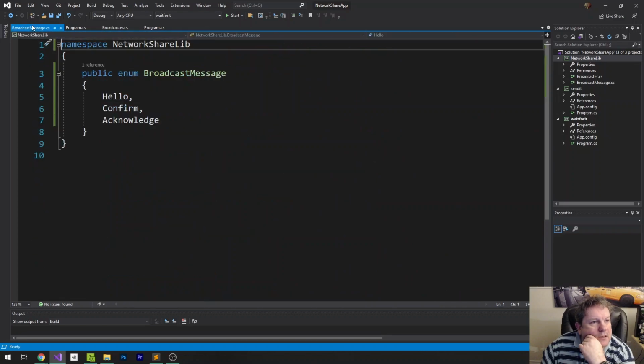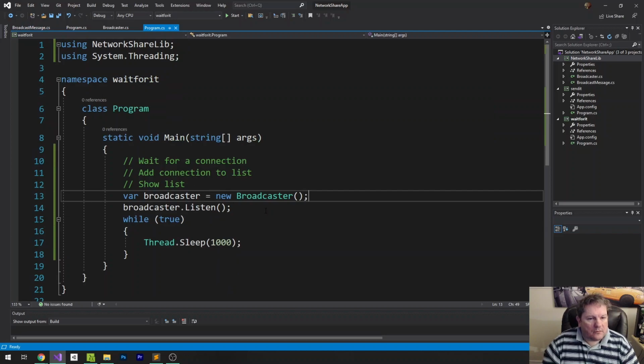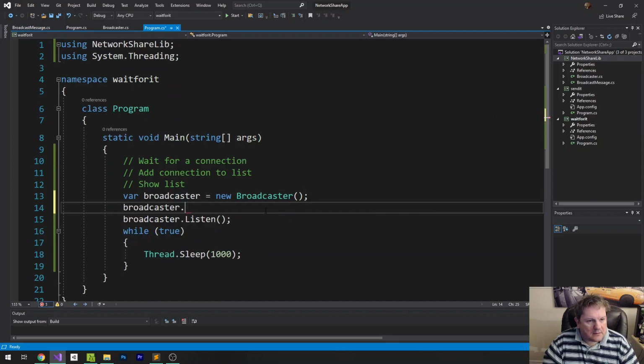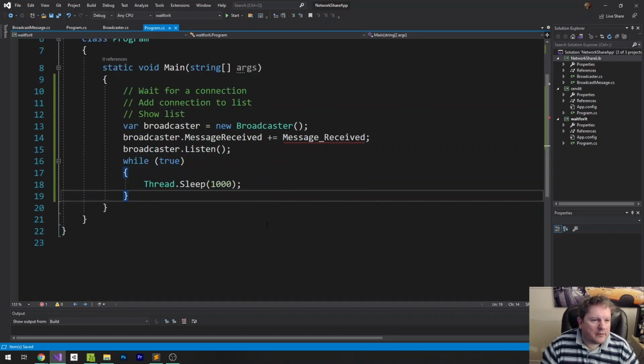So when we get this back, we can do broadcaster dot message received plus equals message received, and we can actually pass that back with other things as well.